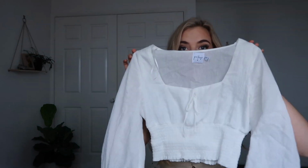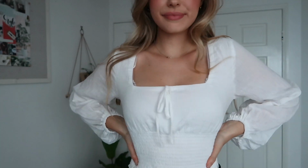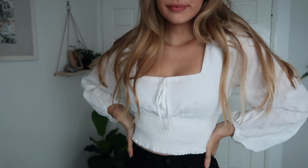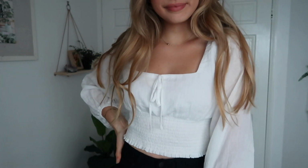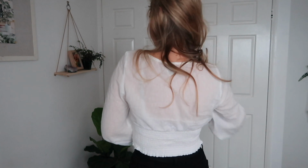Next piece is this stunning crop top. It's got these bell-bottom sleeves which come in at the bottom, which is literally me. This is Sophie in a top, honestly. It's a crop top with a really flattering neckline, massive sleeves that come in at the bottom. Perfect for spring with some high-waisted shorts or a high-waisted denim skirt, or even some denim jeans. I just think this is the most flattering top ever. The lightest, nicest material, and yeah, as I said, literally me in a top.